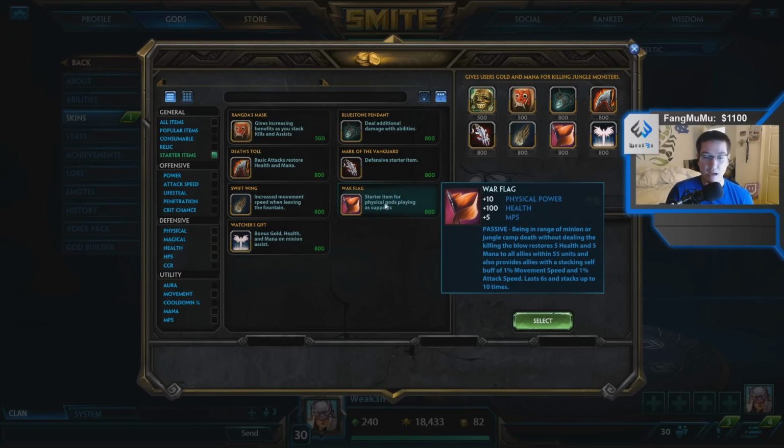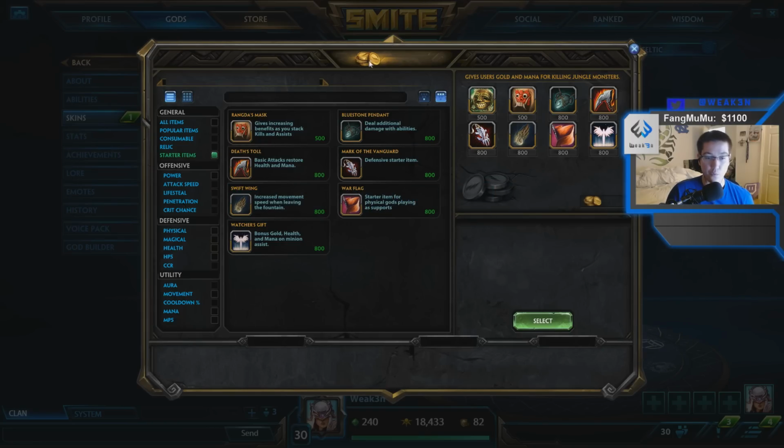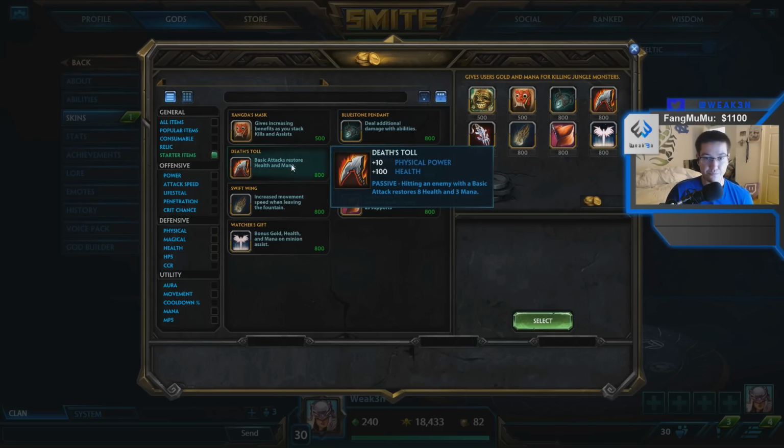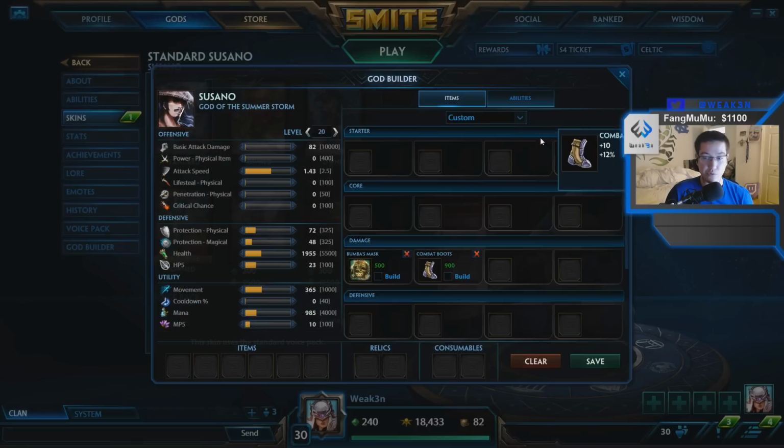I don't really know how often this in general is going to get used, but in the jungle, I'm really only building Bumba's Mask, Bluestone Pendant, Death Toll as starter items. Now, as I said, I pretty much always build Bumba's. You can go Bumba's into boots too, and that will leave you at 100 gold left, and you can buy a health and a mana pot or 2 health pots, whatever you need on the god.